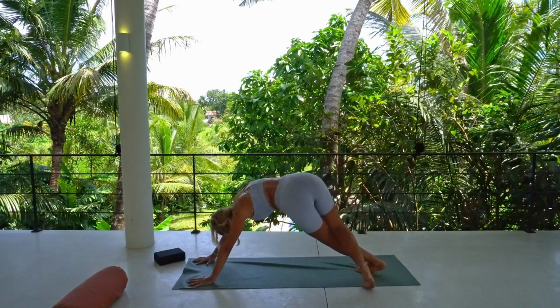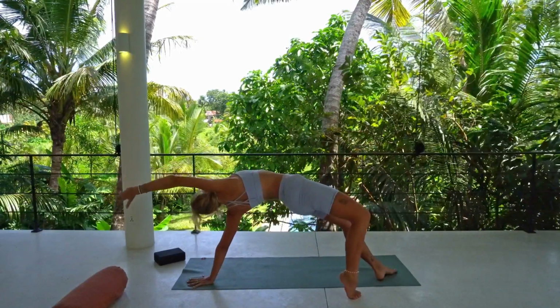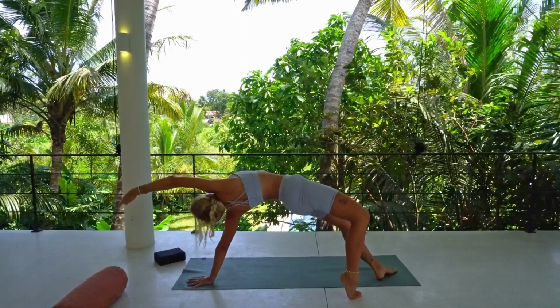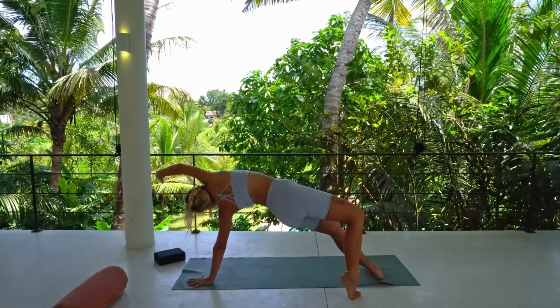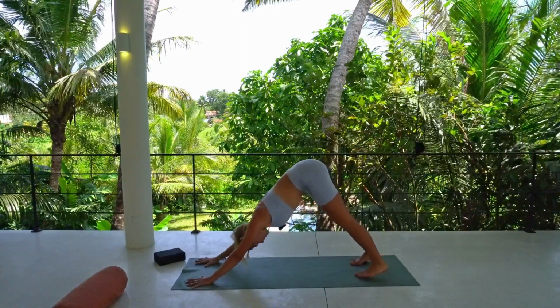So you drop the right foot down, maybe you point the left foot to face the back, and then a little arch here, drawing the chest, the heart up towards the sky, reaching the right arm over the head, take a look towards the fingers. Inhale, and then on the exhale, come back to your down dog. Set the right foot down, take a moment here to breathe.